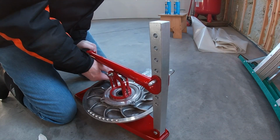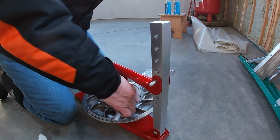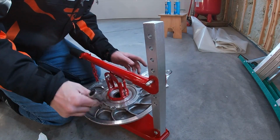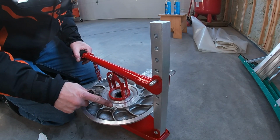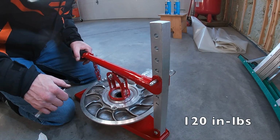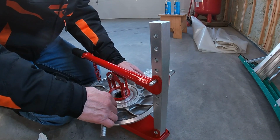You don't want to put too much pressure on one side. What you can do is end up cracking the helix. You don't need a lot of pressure on this. The torque spec is 120 inch-pounds. So I'm going to tighten it down to 120 inch-pounds, and then the whole thing goes back.